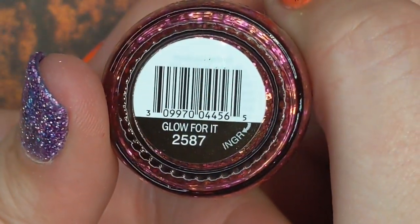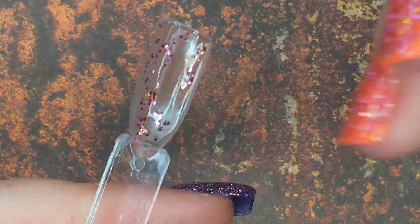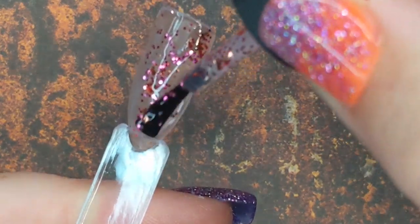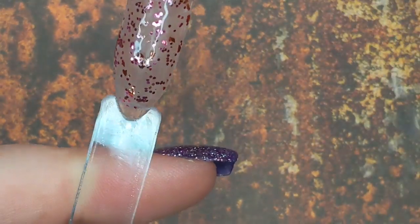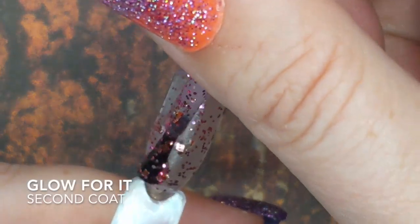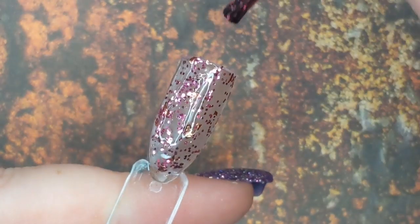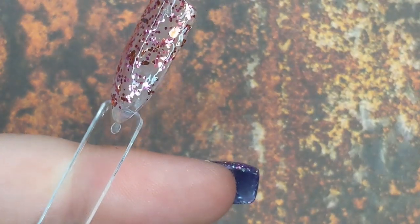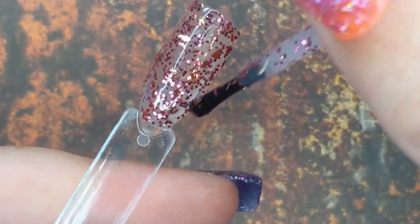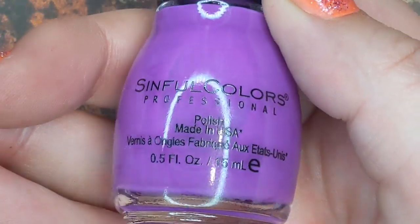Next up is the pink glitter called Glow For It. And this one has a lot of pink hexes. It's mostly pink hexes, but it has a little bit of a rose gold flaky in there, and it's really pretty. And that's just a topper, so I'm going to show you it in two coats. It applies pretty evenly, pretty smoothly on the nail. And you're trying to get everything a little perfect. And because the background's so similar, I decided to show you it over white.